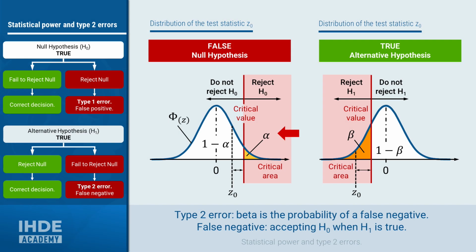Similar to what is known from the distribution of the null hypothesis for the significance level alpha, a similar value can also be defined for the distribution of a true alternative hypothesis. The significance level here is called beta instead of alpha. So if the alternative hypothesis is true, beta is the probability that the alternative hypothesis will be rejected. Thus, 1 minus beta is the probability that a true alternative hypothesis will be accepted.